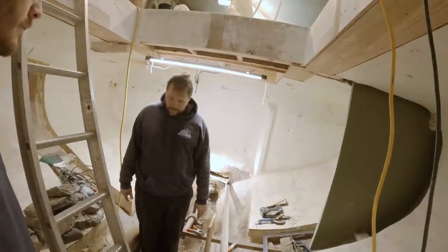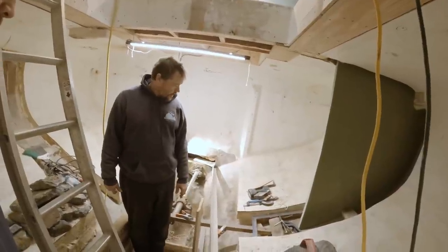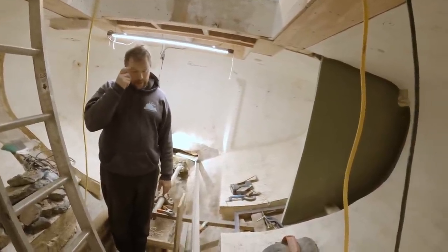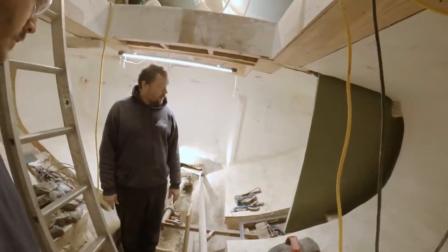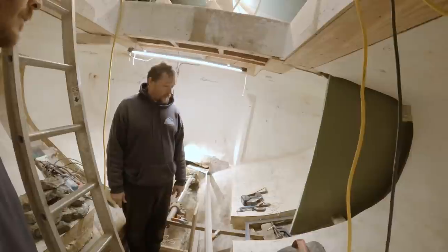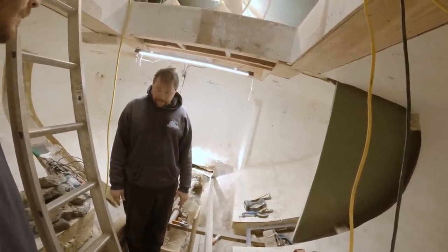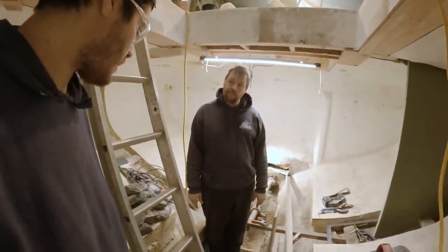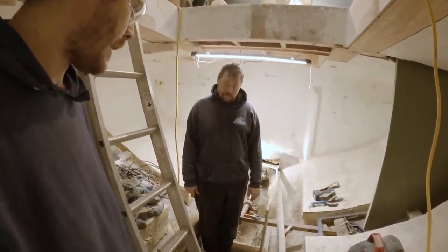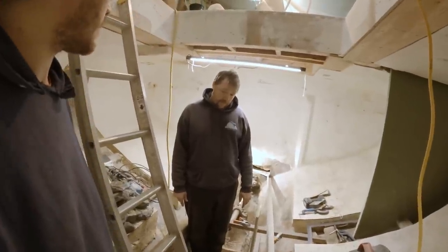Like Matt said, he's been getting this concrete cleaned up, and I was working on that. We laminated up a panel yesterday, do another one this evening before we leave. And then we'll have those ready to go, and we can cut them in the morning. That should be all of the panels we need for our stringers, so we can start getting those back in and fit the way we want them.